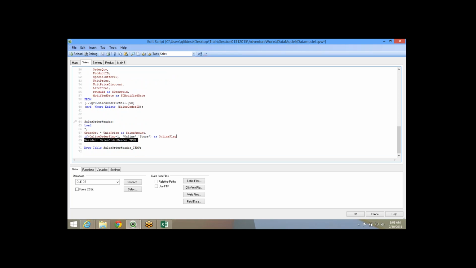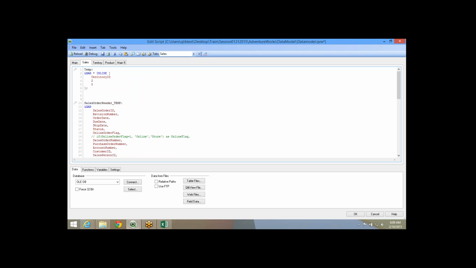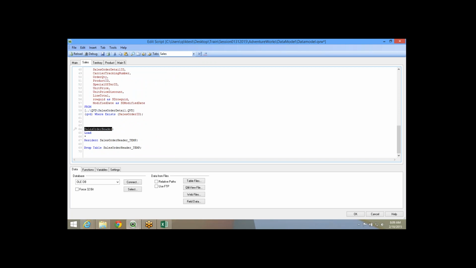So that's one thing. Now imagine, okay, a lot of people do this. Suppose I don't do this order quantity, I'll not do this. They will say what they want is a secondary table. So this sales order temp is there, right? They want another table, sales order header.